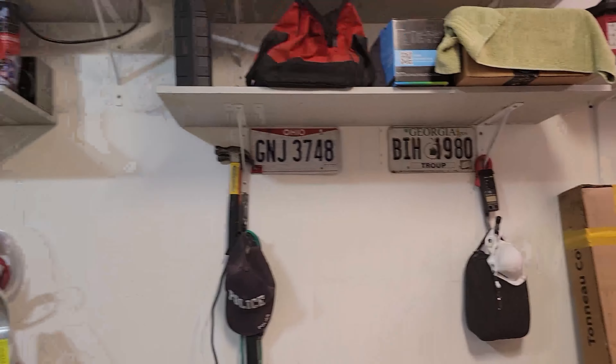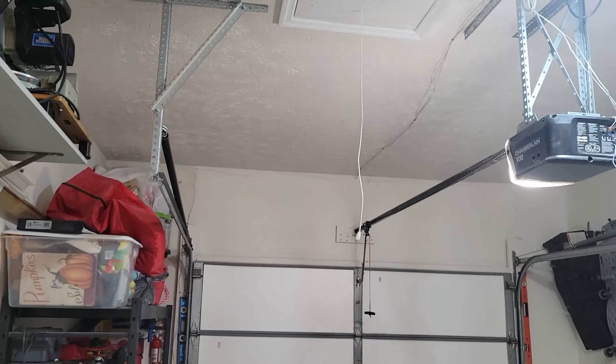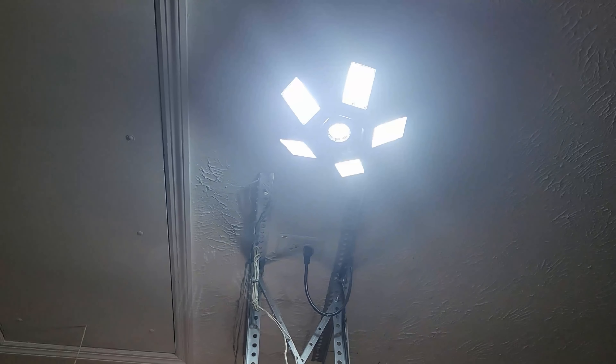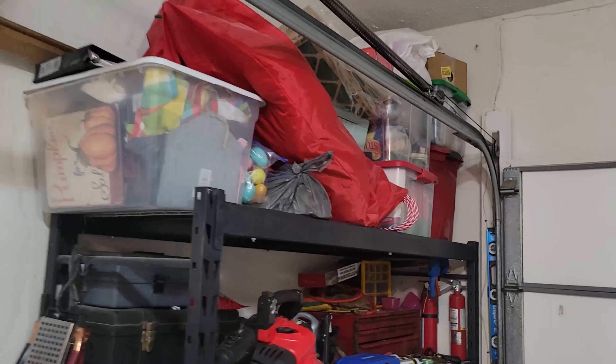It definitely gives a little more light over here on this side, especially there. Let's see how it works with this light over here. We definitely got some good light in here — it brightens that up. What's cool about those little wing things is that it just blows the light out that way. Wish it was a little brighter, but I think it's fine — gets the job done. For $20, that's a lot better than spending $100 on those fixtures to go right over here.